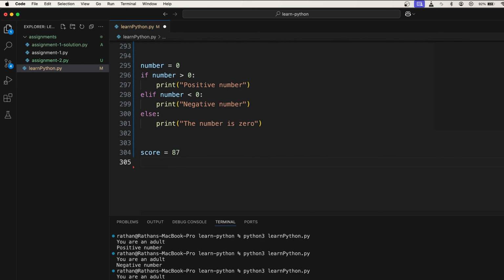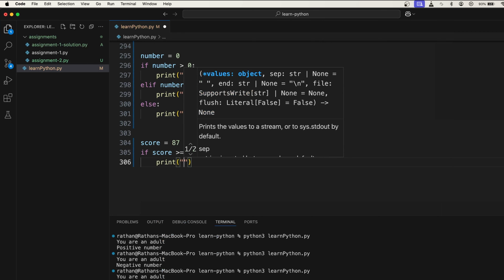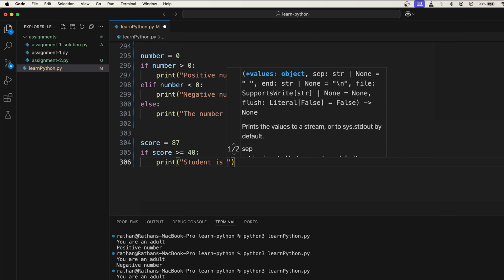Now the first thing I want to check is whether this person has passed or not, right? So if the score is greater than or equal to 40, then this means this person has passed. Let's say the student is passed.